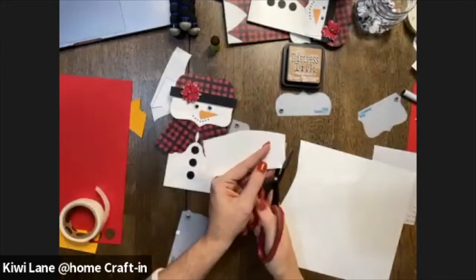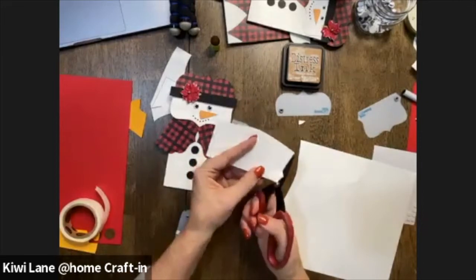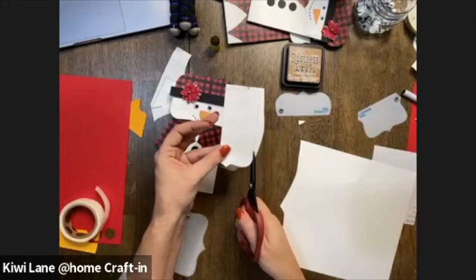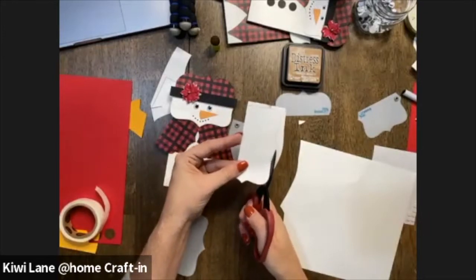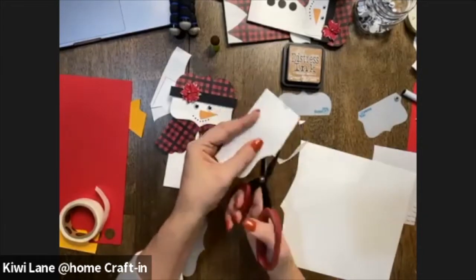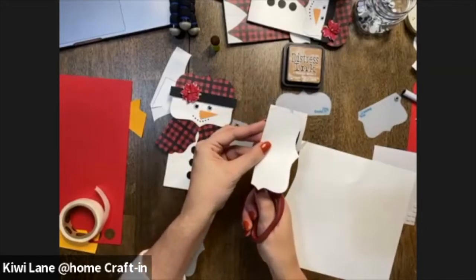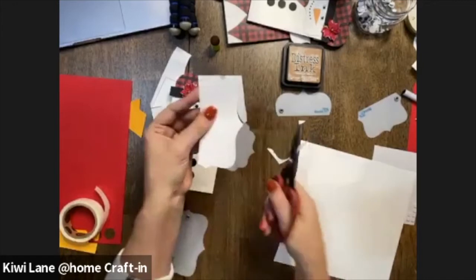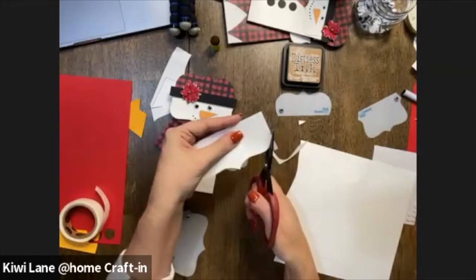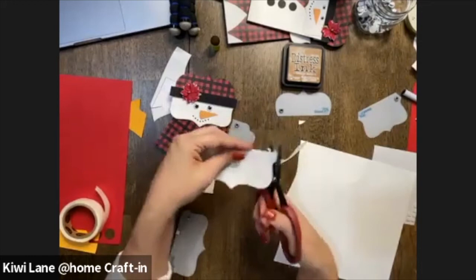So we're just going to cut that out. Again, stay towards the back end of your scissors and glide the paper through them. When I say stick to the back of the scissors, what I'm really trying to say is you don't need to go all the way to the tip of your scissors and do this. Just stay on the back end and keep that cut going as you glide it through with your other hand.